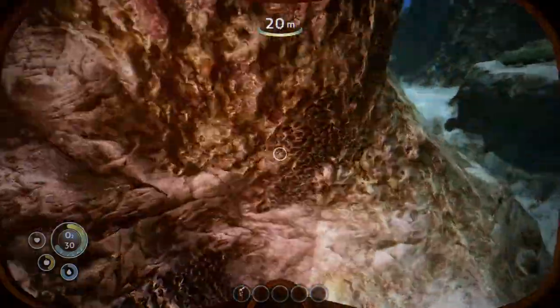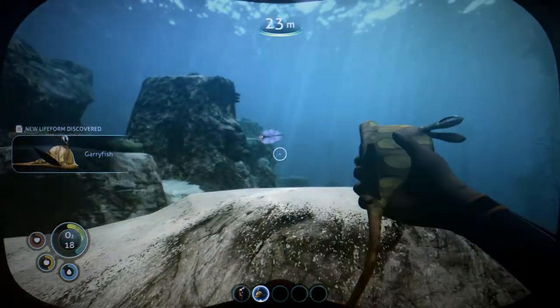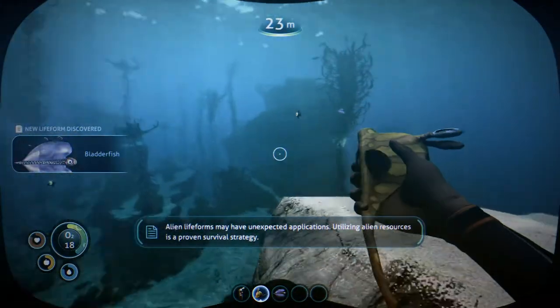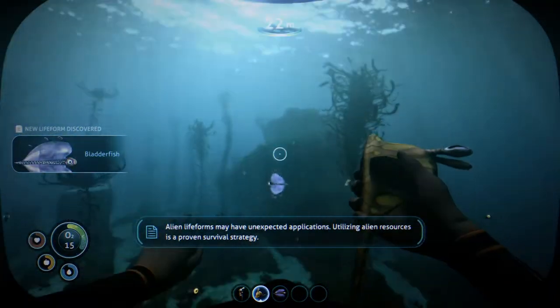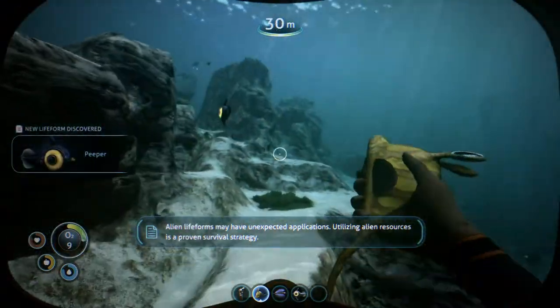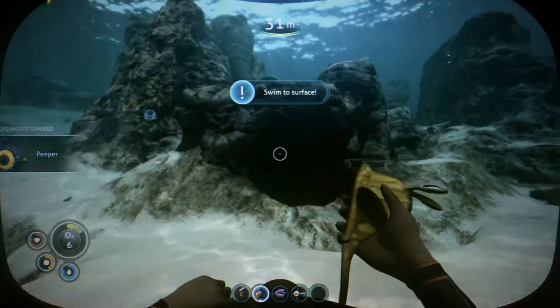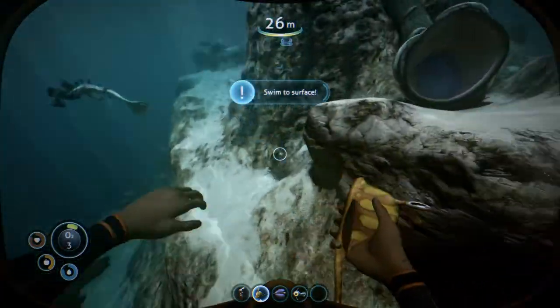Oh, a gary fish. New creature discovered. Ooh, these things give me water. I need some of this alien stuff. Oh, come over here. No. New creature discovered. I lost it. Oh, shit.